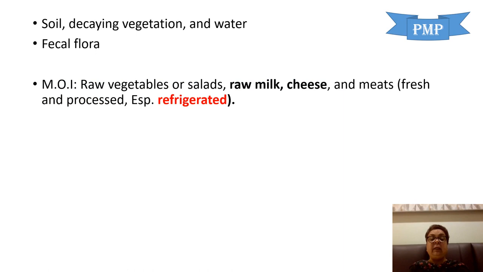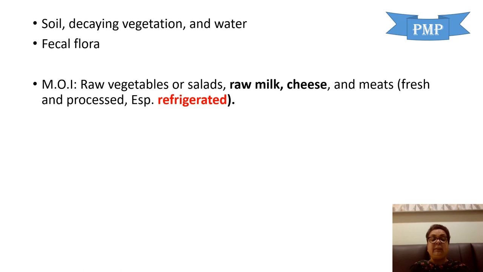Listeria is present as a normal saprophyte in soil, decaying vegetation, and water, and can be present as normal gut flora in several mammals including humans — in about 5 to 10% of healthy humans. The mode of infection is ingestion — generally there is a history of ingestion of unpasteurized milk or milk products like cheese, especially feta cheese, or pizzas. Ingestion of unwashed raw vegetables, salads, processed or fresh meats, and especially refrigerated food is often mentioned in questions, because it can grow at fridge temperatures.